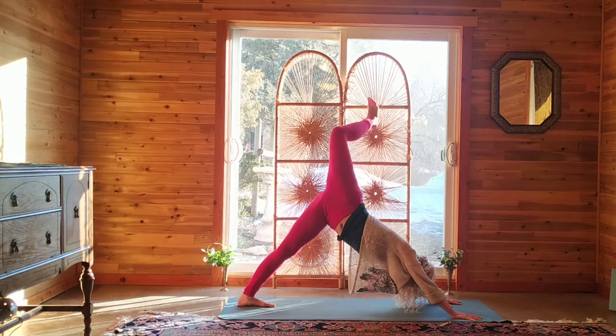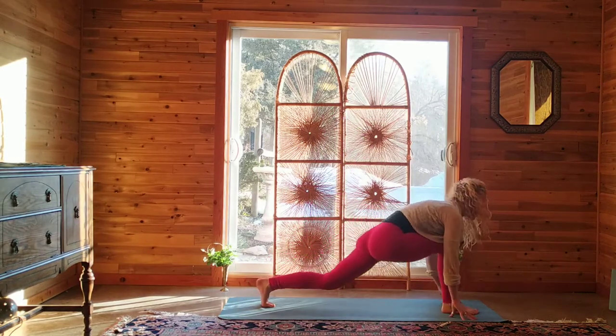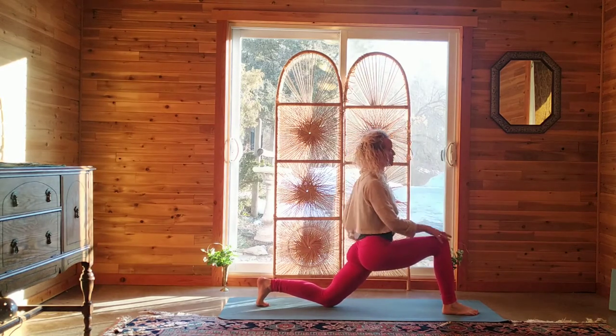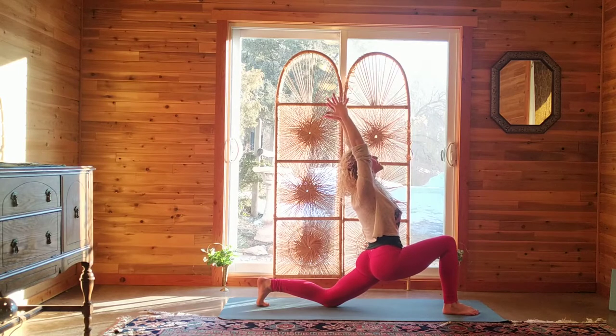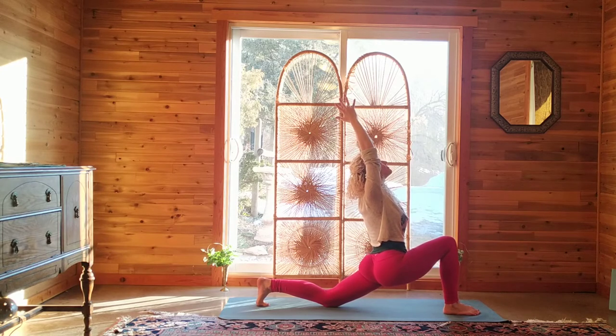Inhale here, exhale, bring your knee forward and step the right foot next to the right thumb, back knee comes down, good. Press into the right heel, rise up. You choose where you want your hands to go. But sink the hips down and lift the chest up and smile and breathe deeply. Breathe with the intention of bringing energy into your body.